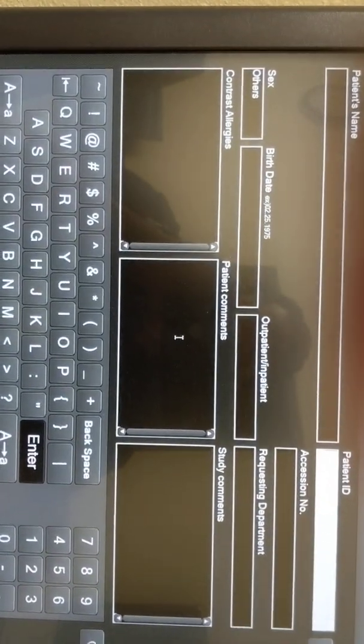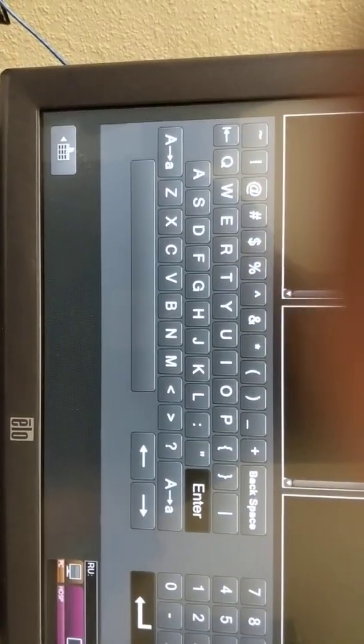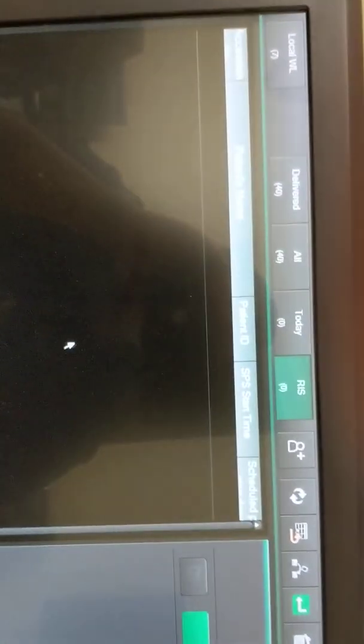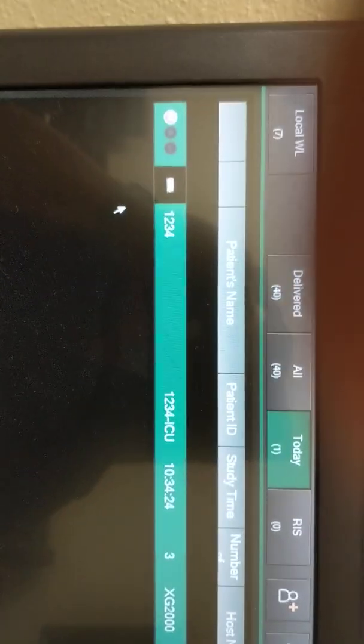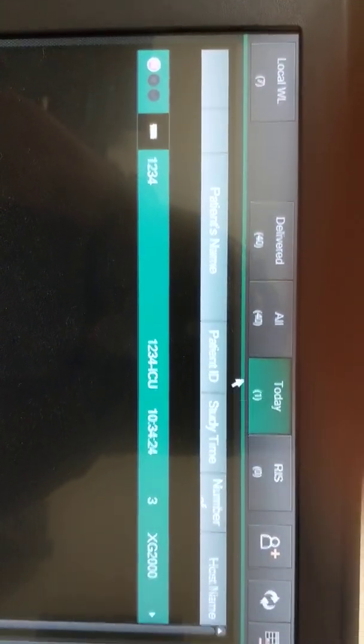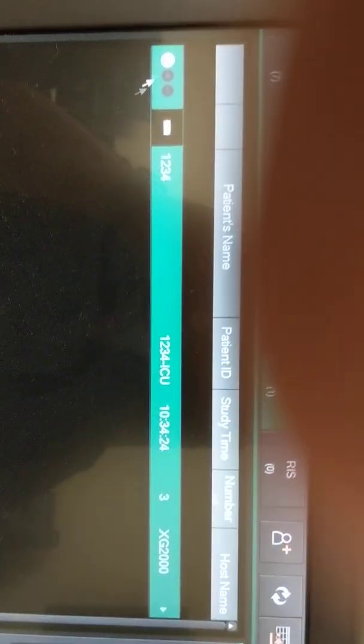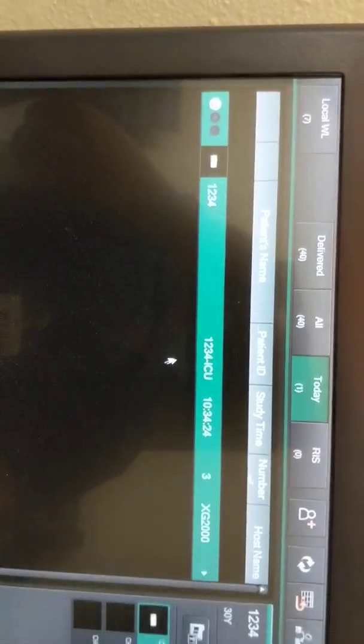This brings us back to that original add patient menu. Get out of there that way. And then you can check to see what we have for today. So this is a suspended image that's on the today list. It has not been sent, because until you know it's been sent, it has to have a green check mark right here. So I suspended it, but I can also still send it.